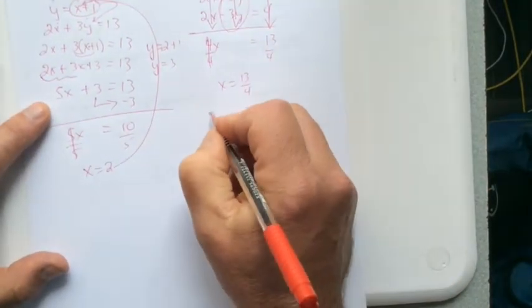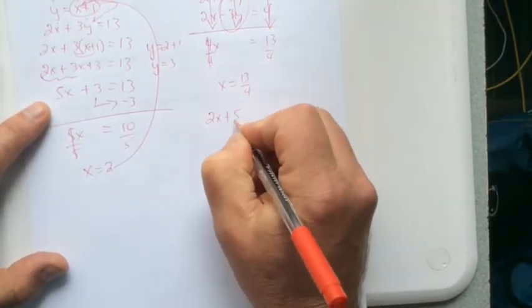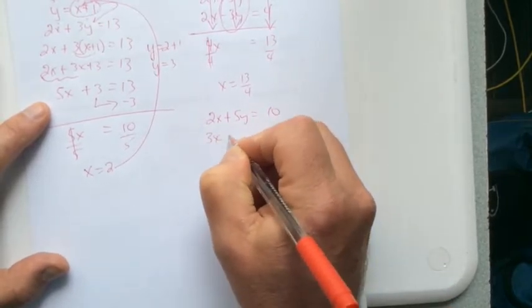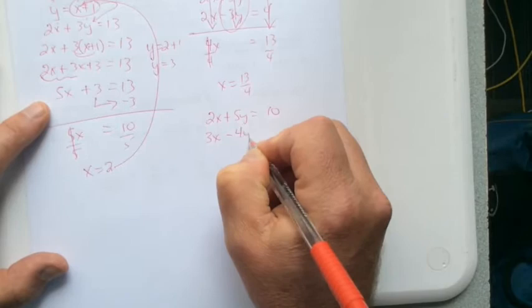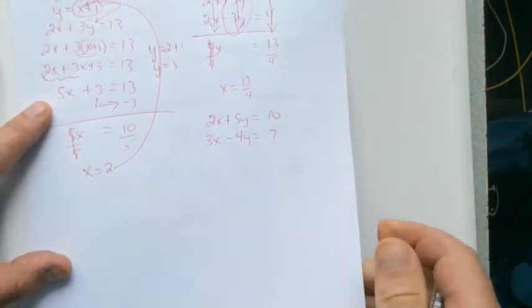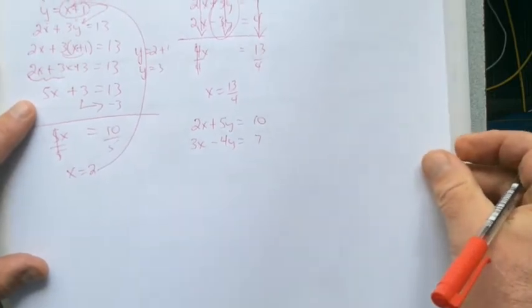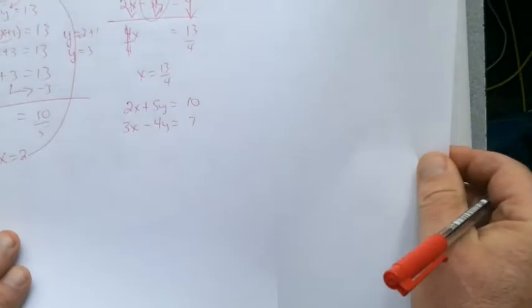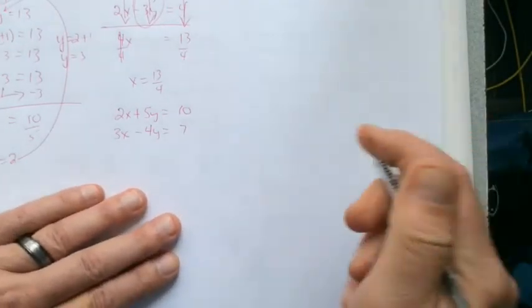So if you don't have that, let's say it's 2x plus 5y equals 10, and maybe 3x minus 4y equals 7, something like that. Okay, you have to force elimination. Now, it doesn't matter which one we force, you just have to force one. So I like to work these sideways, so I'm going to get just a little bit more paper.